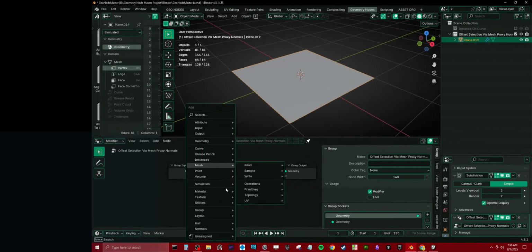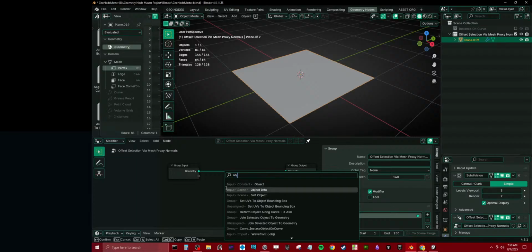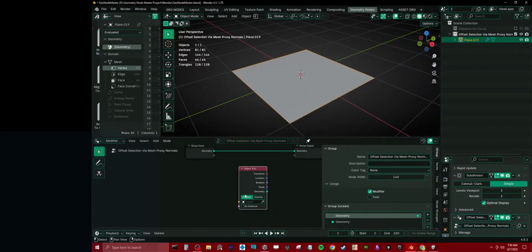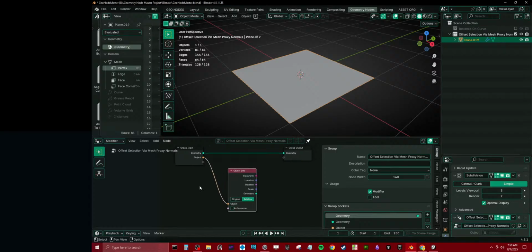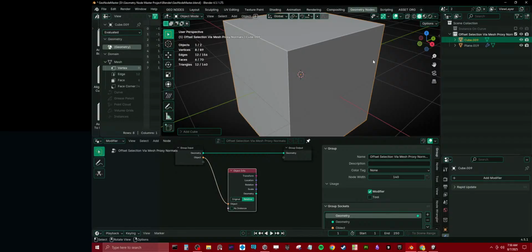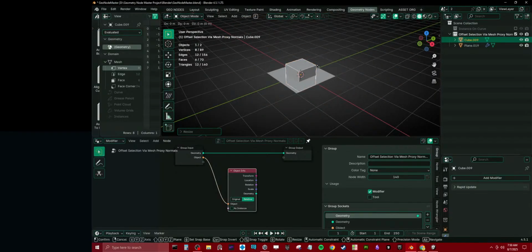So what it's going to do is take some object info relative here, and we'll make another object in here. This will be our little test object. Maybe I should do a collection.